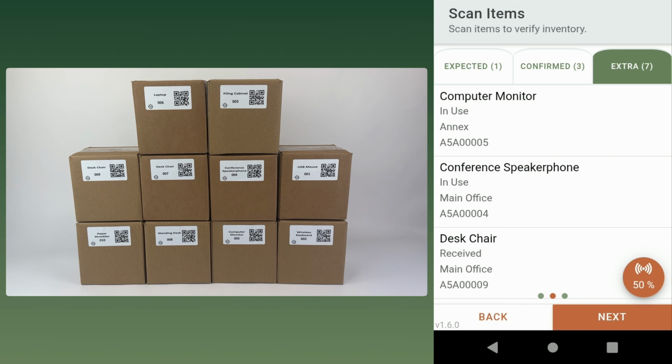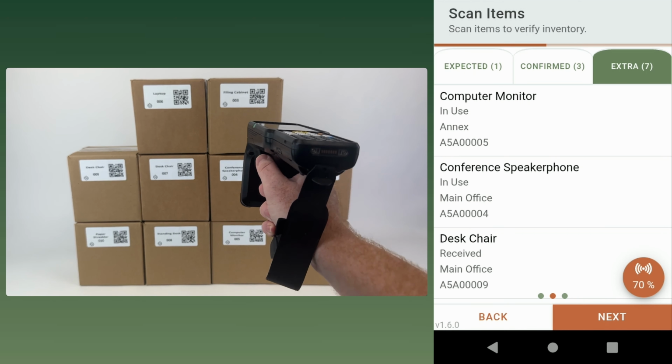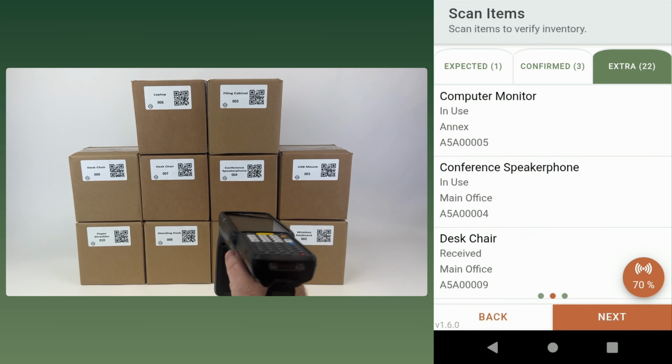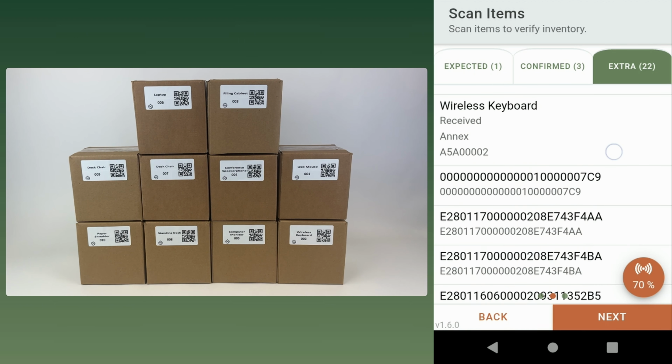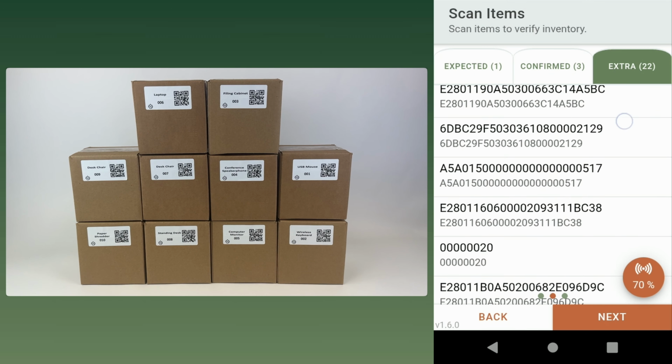At the bottom right of the screen, you can see a power indicator, which is set to 50% by default. Tap on this indicator and use the slider to increase or decrease reader power. Increasing the reader power can be helpful if you want to scan a larger area. Decreasing the reader power can be helpful to reduce the read range and the amount of stray reads.